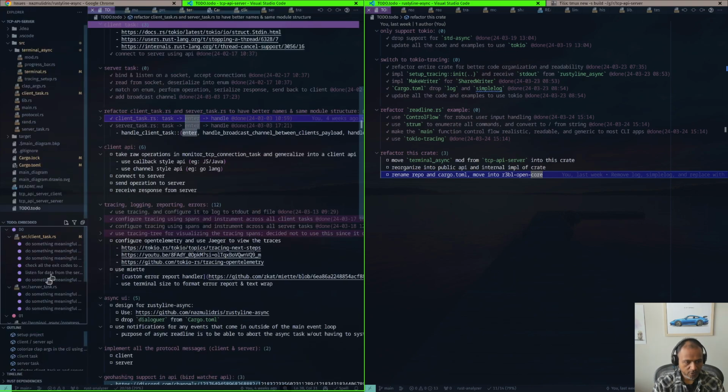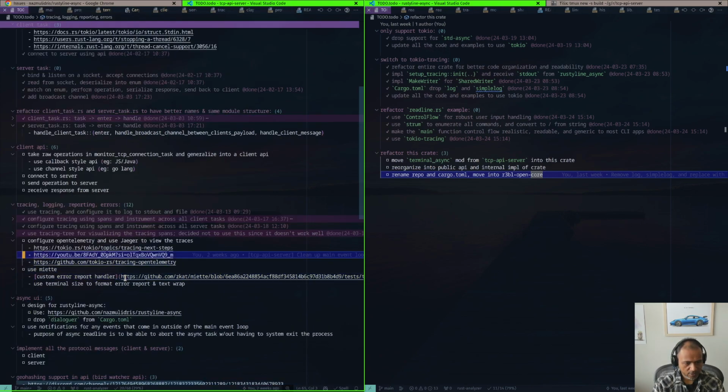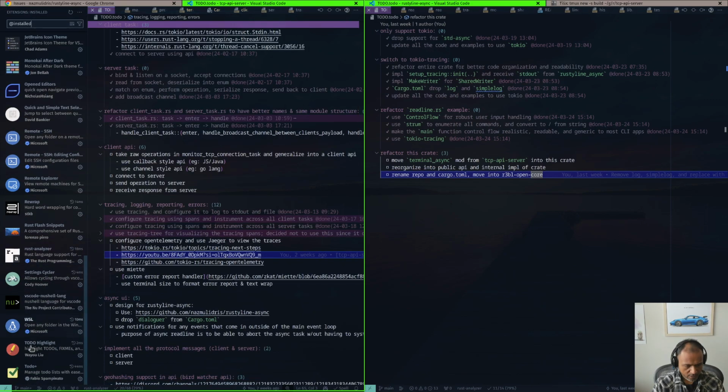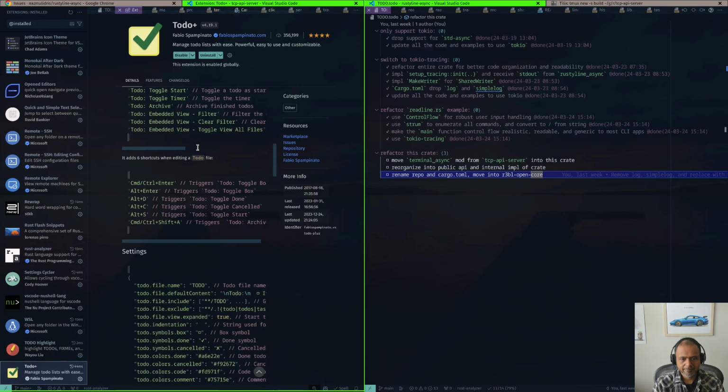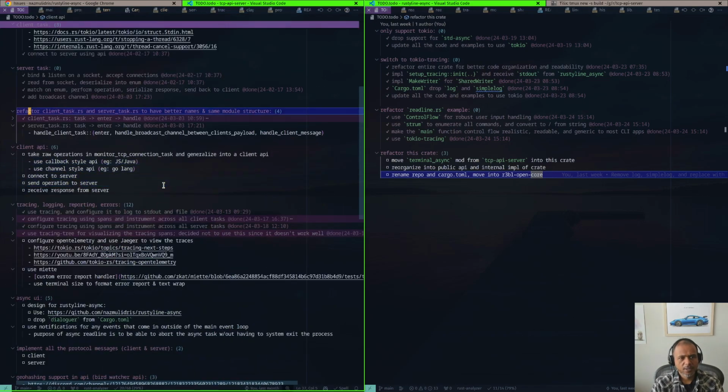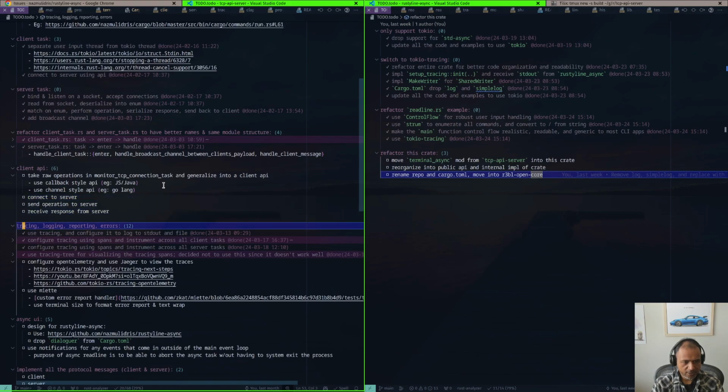I wish I could contribute to it. Yeah, I should. Let's see, where is it? I think this one, To Do Plus. Yeah, this is a good one. And I've configured it quite extensively. I should really sponsor it as well. That's one of the things that happens with a lot of open source projects, is that the community ends up using things but not necessarily supporting the maintainer. But we can talk about that in a different stream.